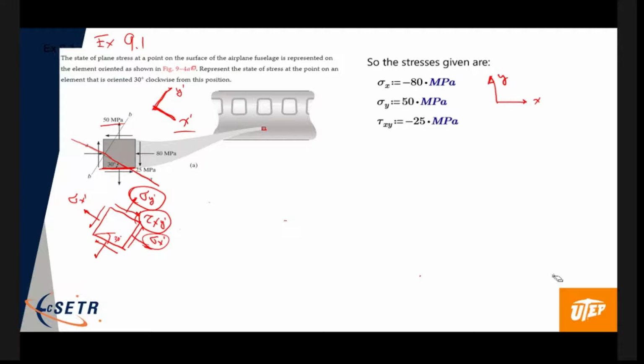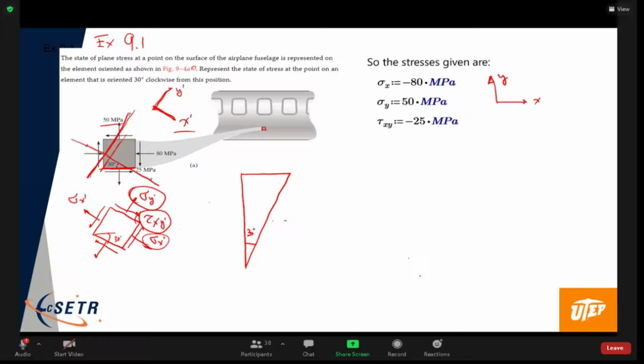Now if we do a cut with this B segment, I'm going to take this and cut it like this, just like that. So this is a cut along that line B. Again, this is the 30 degrees.